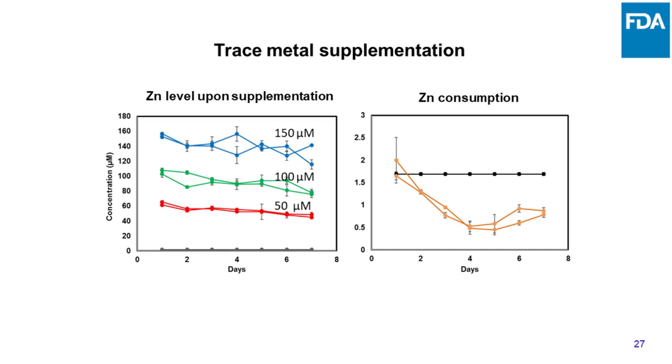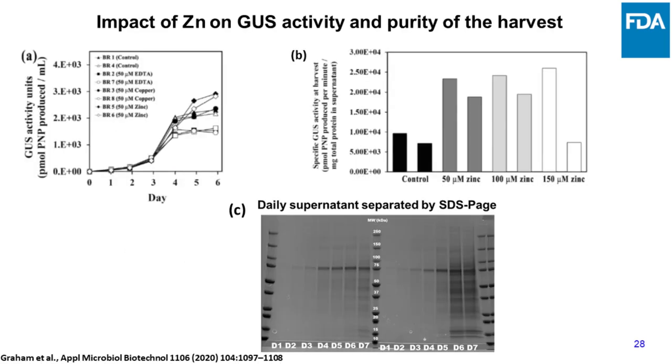Quantification of zinc in the bioreactor samples by ICP-MS showed that zinc levels showed a comparable reduction at all levels of treatment, that is the slope being comparable, but in untreated control, the depletion was rapid and approached close to zero, as you can see on the panel on the right.